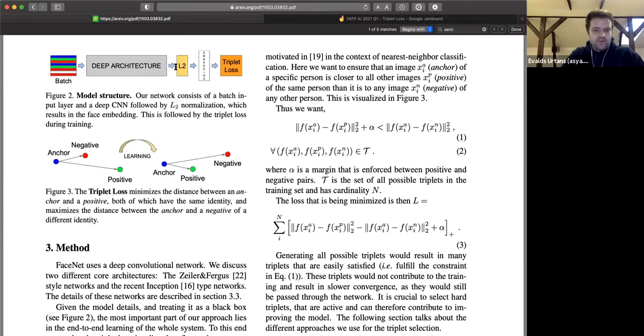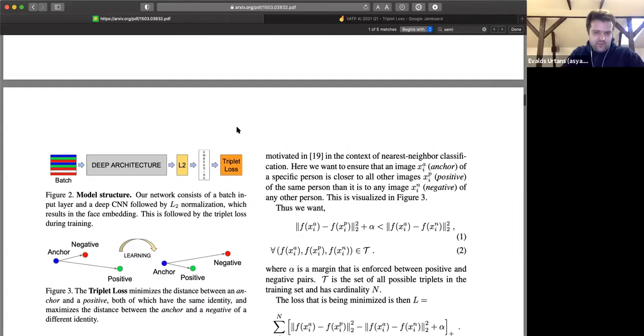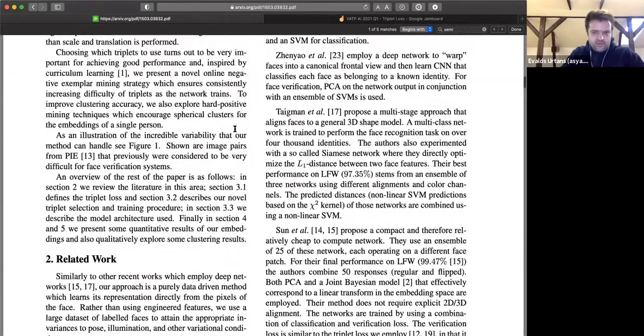And also, you see there is an L2 norm at the end. Let me check if in my template I had the L2 norm at the end. Yeah, we have. Okay, that's great. So that means that most likely this is a Euclidean space. If that were a cosine space, then the L2 norm would not help much.